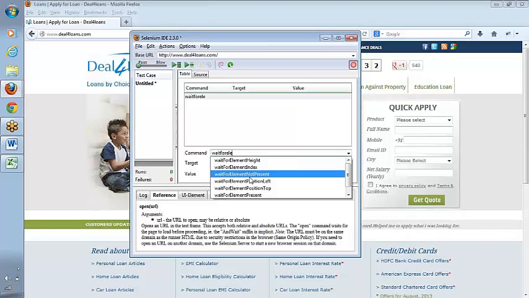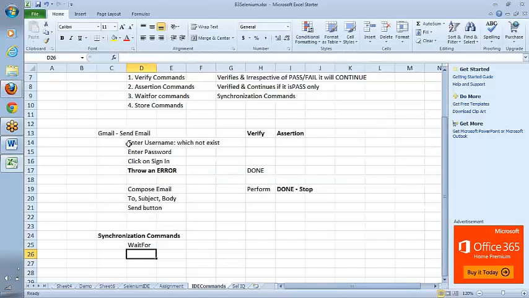For example, in this example, you clicked on username, you clicked on password, you entered the username, you entered the password, you clicked on sign in. Your expectation is that compose email should be there, but it is taking some time.